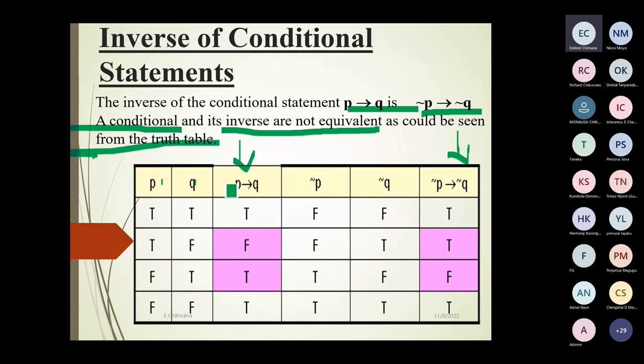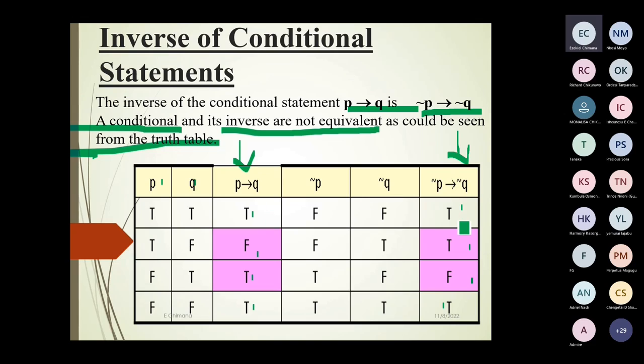This one is our inverse, this statement. So we need to see if this one is equivalent to this one. Here I've got a true and here I've got true, which is yes, but here I've got false and here I've got a true, which means this one is not equal to this one, and here I've got a true and here I've got a false, here I've got a true, here I've got a true. So if they were equivalent, all these values would match with each other in each and every row.